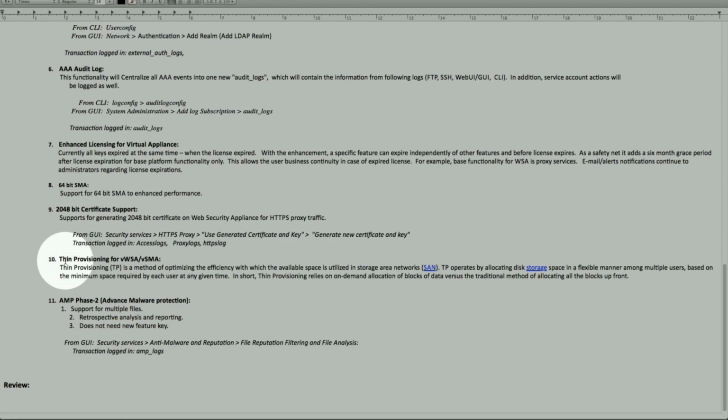Thin provisioning, that also comes in handy. I think we said earlier, thin provisioning relies on on-demand allocation as opposed to thick provisioning, which takes all the disk space up front when you're provisioning the first time. So that really helps if you are in a lab environment and you don't have that much storage, but you do want to test the functionality for certain code. We can do a thin provision as we go, and either delete the machine afterward or increase storage later on.